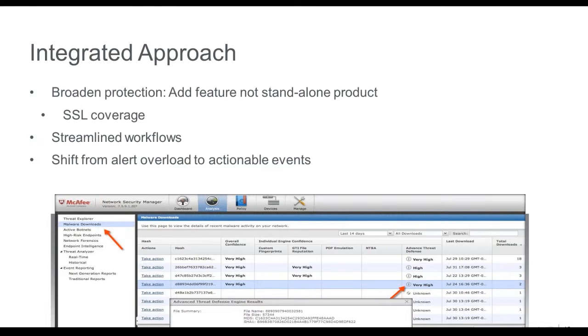That action may be grabbing the full results, so if they need a full report, a full file summary, they can get it right through the interface. They, again, don't have to leave, they don't have to go over to that Advanced Threat Defense interface to understand what's happening or to take action, even down to quarantining a machine. So very, very effective way to bring in enhanced security, enhanced detection capabilities to what you already have existing in the network.